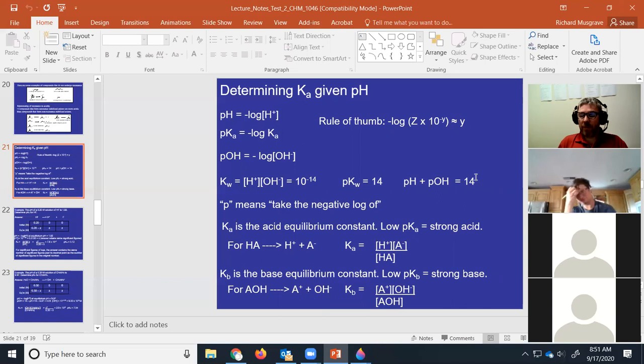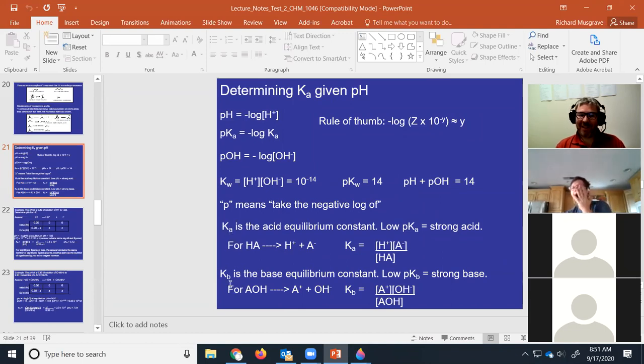So we can apply all this now to the dissociation constants for acids and bases. And I've got that down here. If you've got Ka, the little a here stands for, does anybody know what the A stands for? Just as a guess. Anybody want to guess what the A stands for? Anybody got any ideas? Anybody want to take a stab at what the A stands for? Acid. Acid, yes. The A stands for acid.